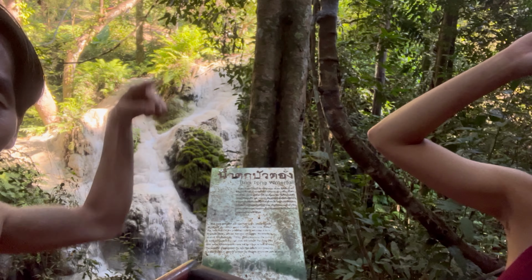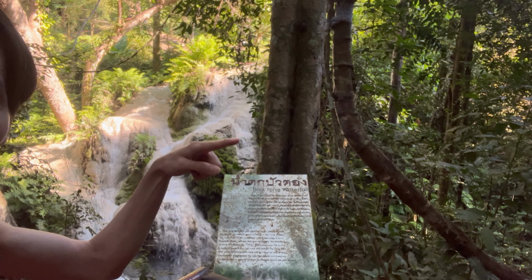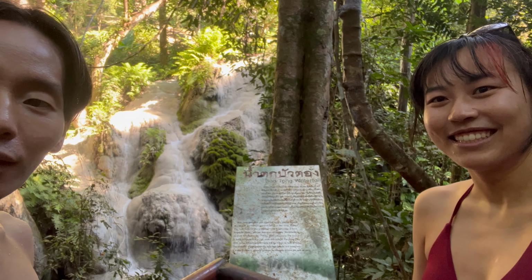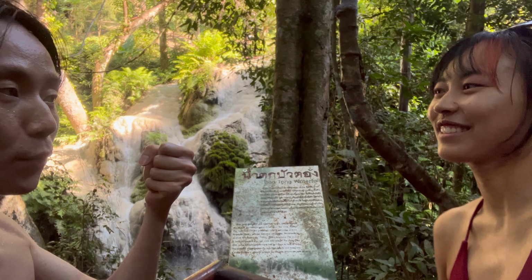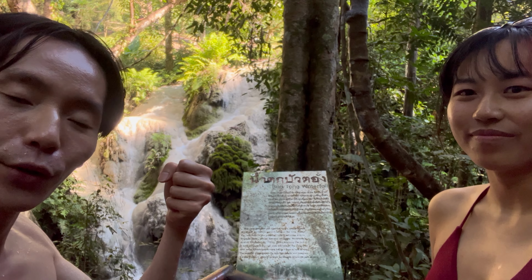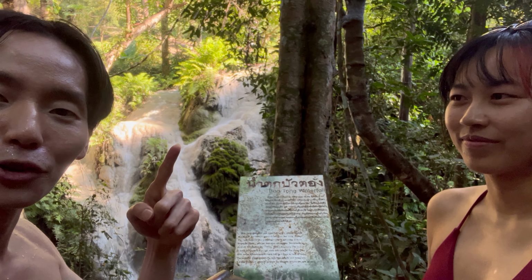So we actually went from the apex and we went all the way down here. And no falls or anything like that. There is rope that you can grab along the way for stability, but if you're just mindful of stepping into the white, you'll be fine. Don't step in the green. That's algae and it's super slippery.